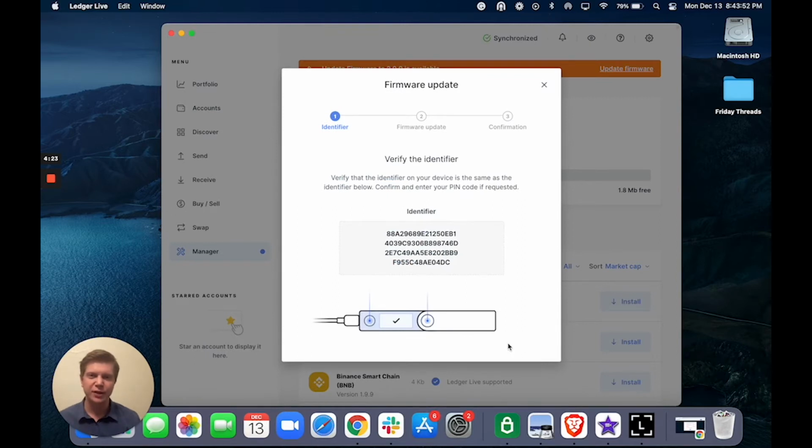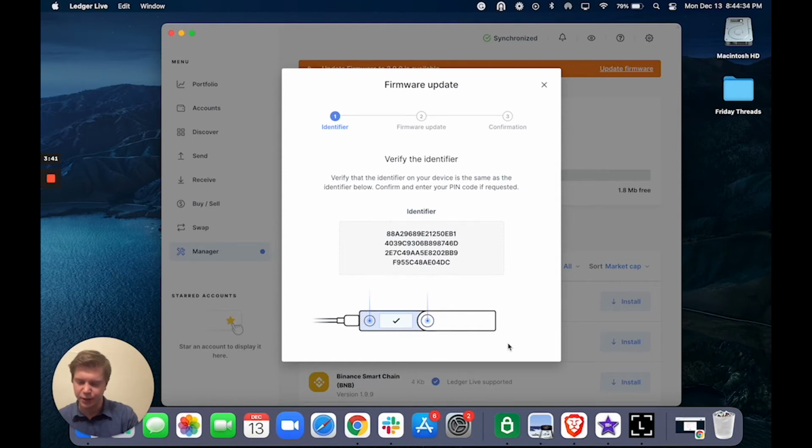Perfect. Now we're going to be seeing an identifier shown on the screen of our computer as well as on the device itself. So what we can go ahead and do is press the rightmost button on your Ledger device, your Nano S or your Nano X, to verify this identifier and match it up with the codes that you're being shown on the screen. I'm going to take just a second to do that and be as diligent as possible, while also not making you sit here and wait for me to do this. Once everything looks correct, I can press both buttons to confirm the checkmark to perform the update.